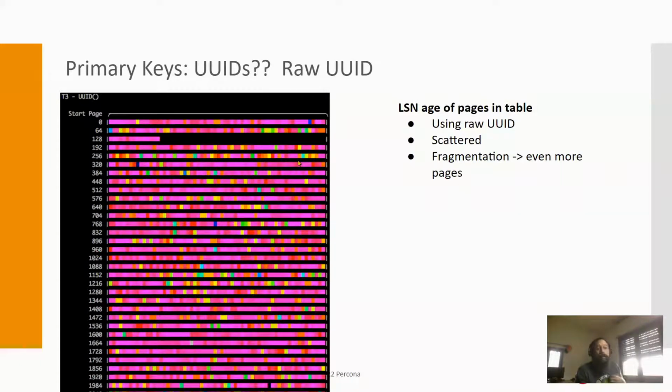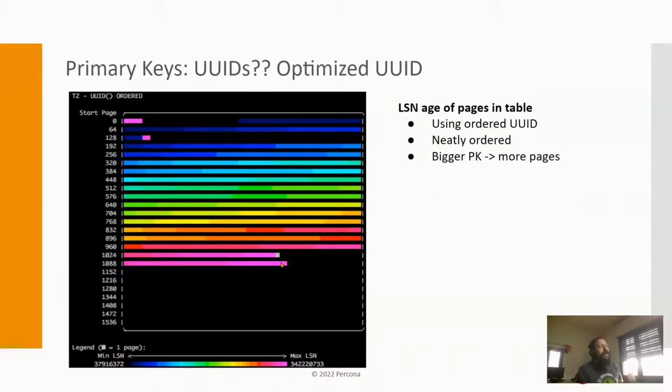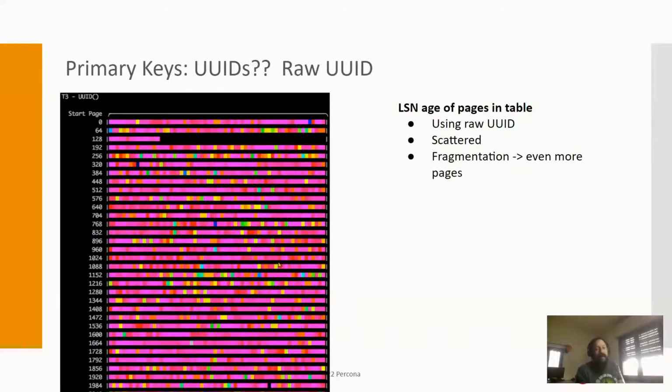So whenever I want to pull one of my pages, imagine I inserted 20 rows today. To fetch those 20 rows, I only have to fetch the last page. But here, I'm going to have to fetch anything between 1 and 20 pages, because the rows ended up all over the place. That's the meaning of this. The purple is telling me the rows being inserted and updated are all over the place.